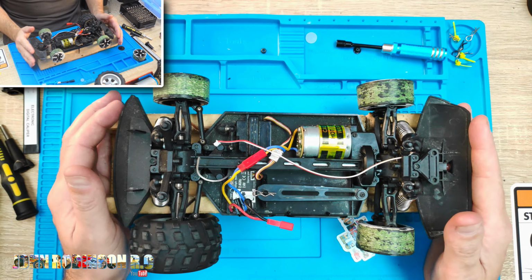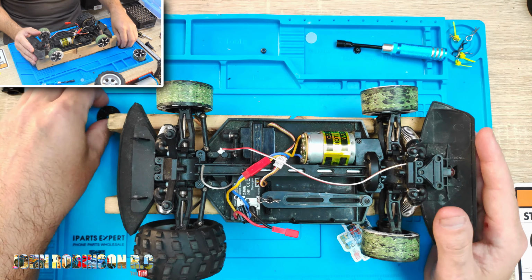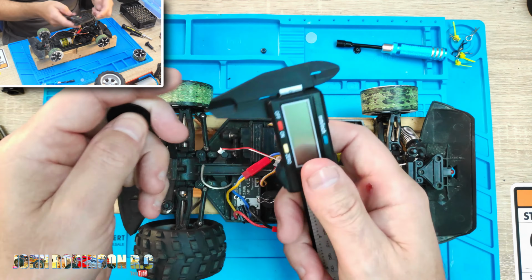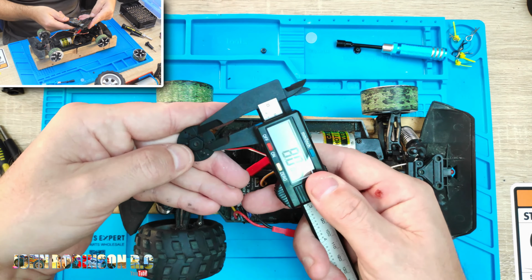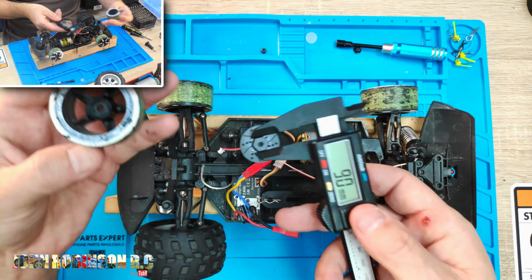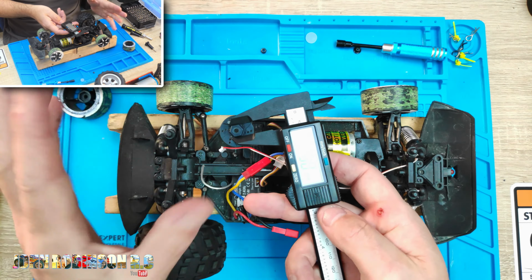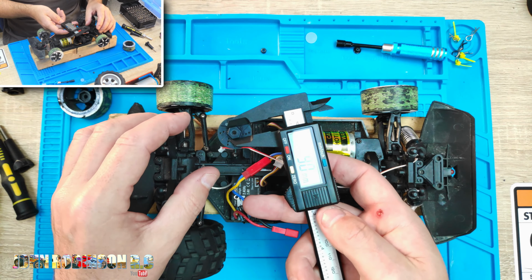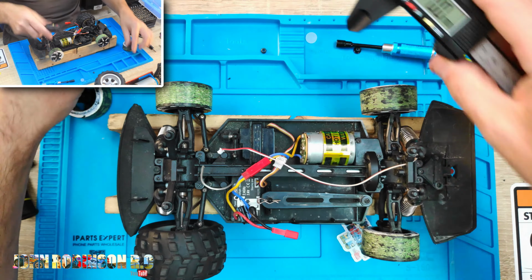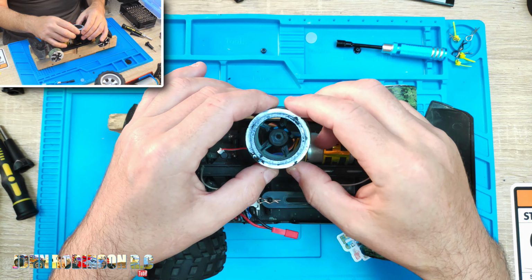Now, I've been asked several times about the hex size on this specific car. And for those that don't know, what I mean by hex size is the hex that the wheel attaches to, okay? And on this car, it's a bit of a weird one. It's 9 millimeters. And there's not a lot of wheels and tires that you can buy off the shelf for that size, my apologies.